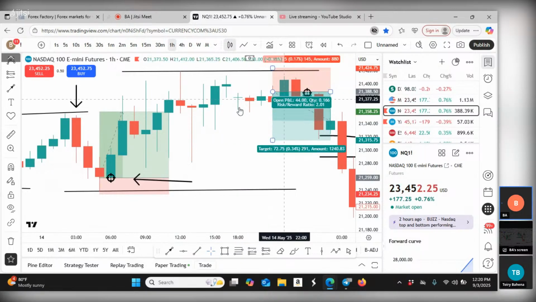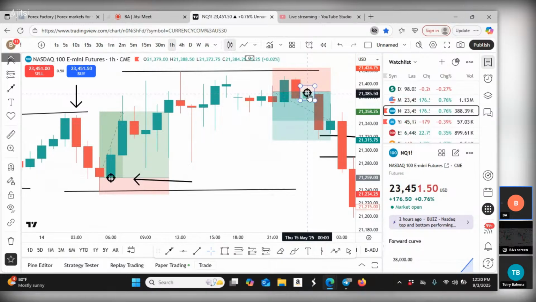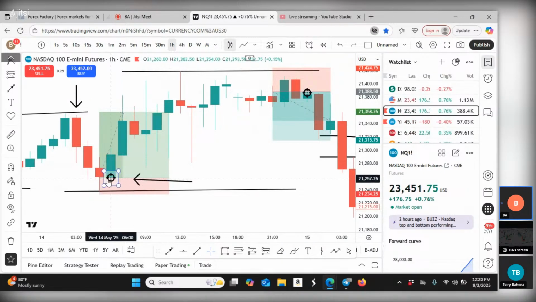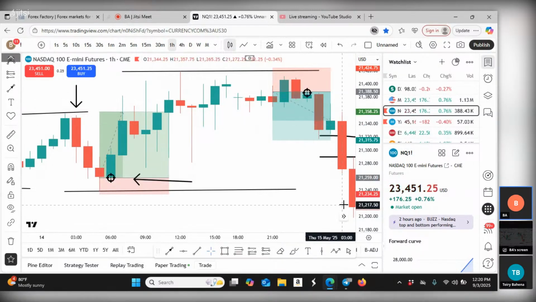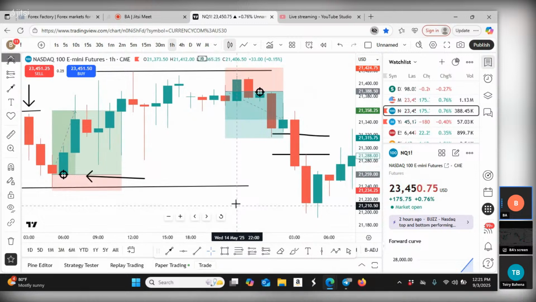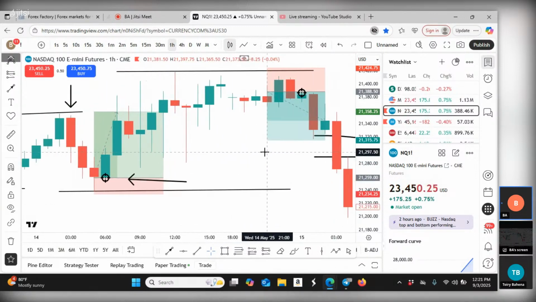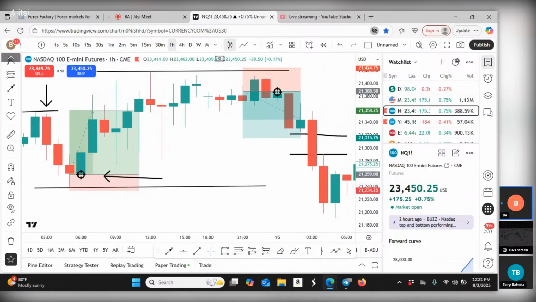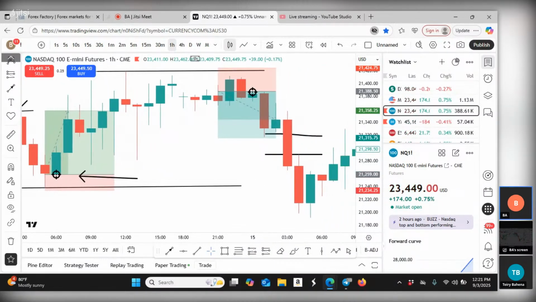So we trying to align ourselves with big money because they the ones who move price, and they looking at price in this way. They buying low, they selling at an old high, they taking profit at a discount, and vice versa. They wiping the board, and they just trading to our stop loss. You see what I'm saying?